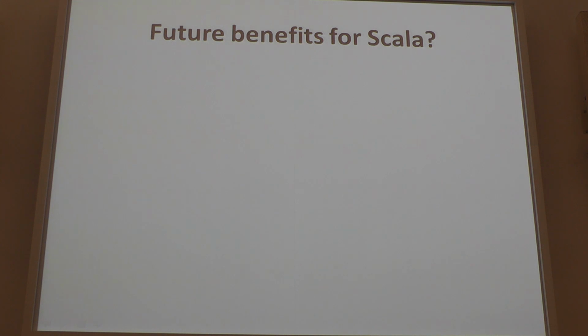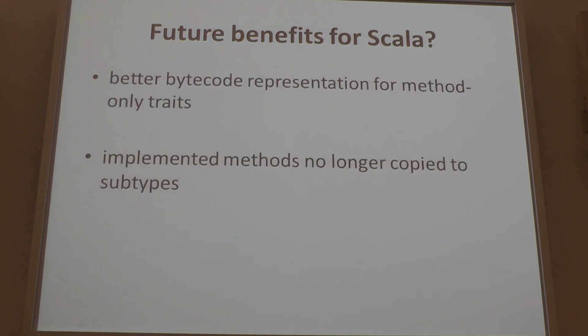But again, as with the implementation of the lambda expressions, I think there could be some potential benefits for Scala, and that's because in Scala the traits have some issues with binary compatibility, because now if you implement a method in a trait, because Scala gets compiled to Java 6 and there are no default methods, you have to basically copy the implementation of the methods from the trait to every class that extends this trait.